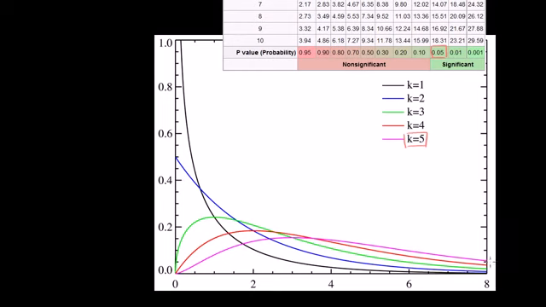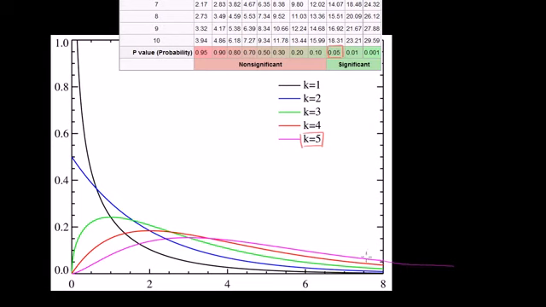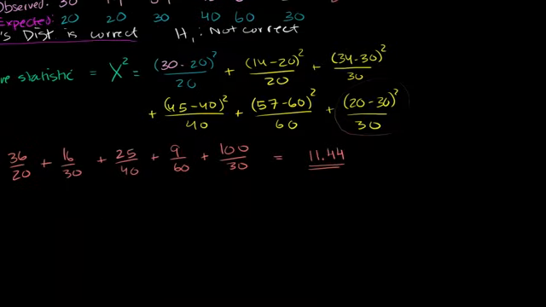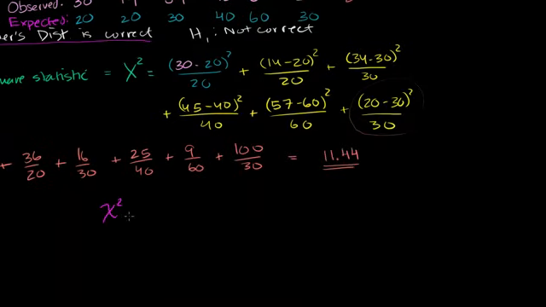We actually can't even see it on this. If I were to keep drawing this magenta distribution all the way over here, you'd have 8, over here you'd have 10, over here you'd have 12. 11.07 is maybe someplace right over there. So what it's saying is the probability of getting a result at least as extreme as 11.07 is 5%. So we could write even here, our critical chi-square value is equal to, we just saw, 11.07.